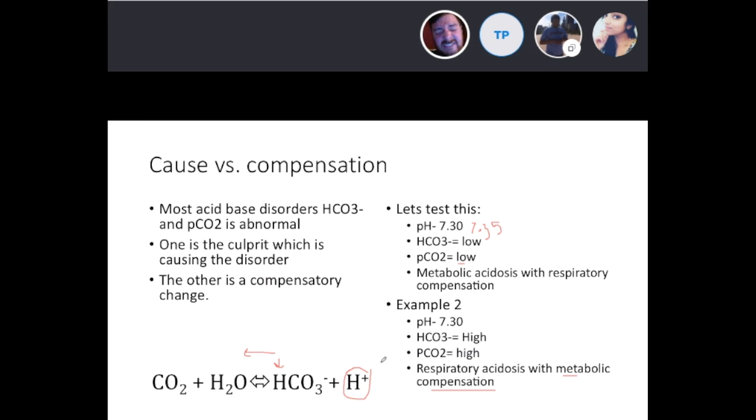It's probably a bad example, but I'm just trying to show cause versus compensation. So to summarize, in the first part of your example, where it says metabolic acidosis with respiratory compensation, the metabolic portion is talking about bicarb. So metabolic acidosis, bicarb low, with respiratory compensation. That means the CO2 is what's going to be doing the compensating and end up being low to bring it back to the other side.